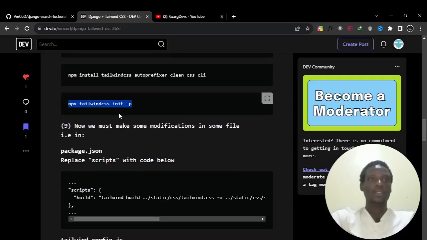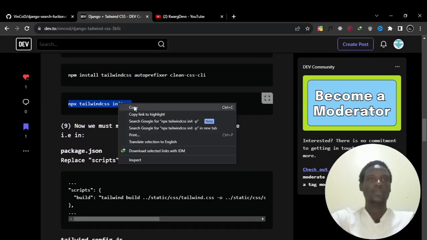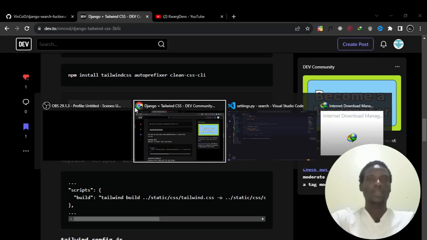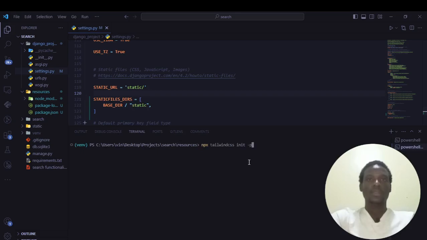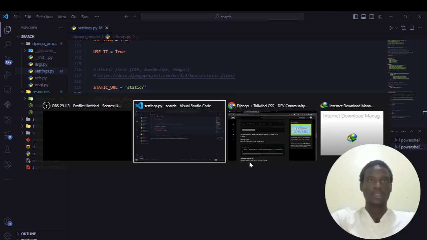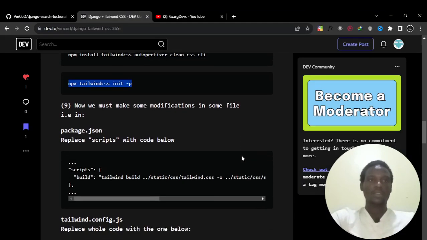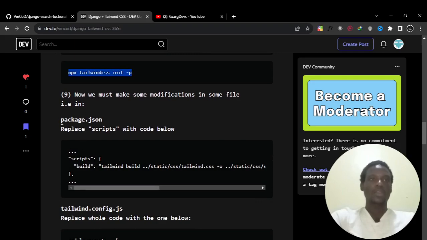Then the next thing is to initialize Tailwind. Okay, enter. Install. The next thing is to modify the package.json.